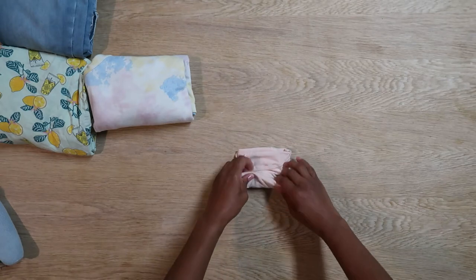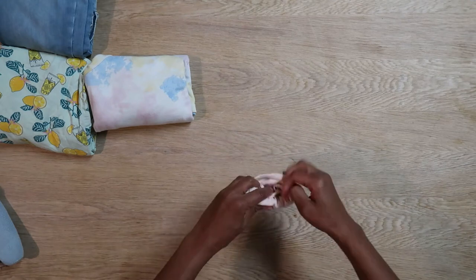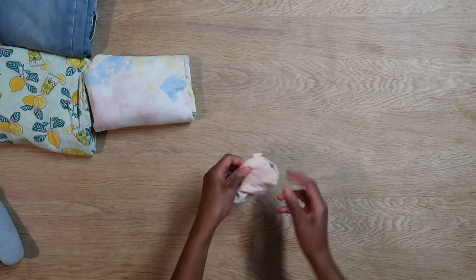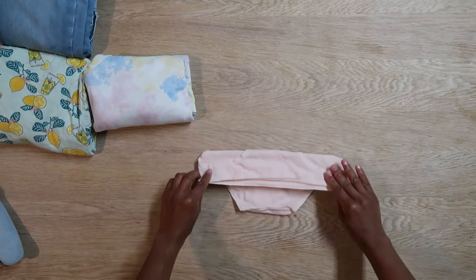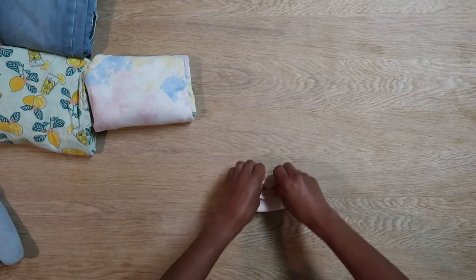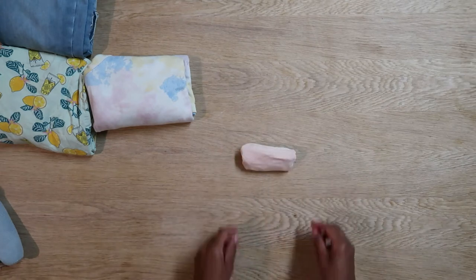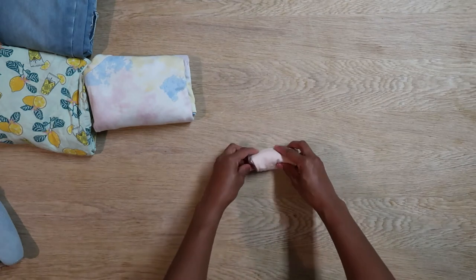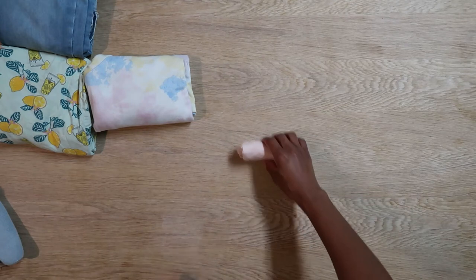Oh, I'm trying not to get my head in the shot. And then, I feel like I messed up. Let me do this without trying to get my head in the shot. And then that's how my underwear goes into my drawer. And I have these little containers that my underwear go into.